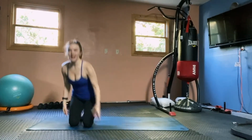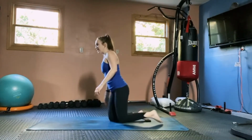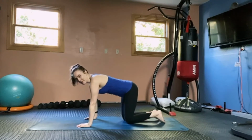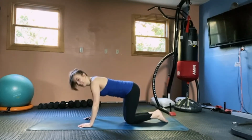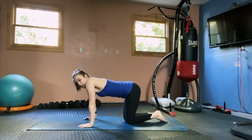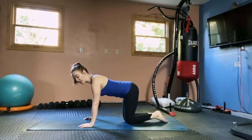Good. Let's come back into our all fours position, facing the other way, so hands and knees. Gotta repeat, right? We did this on the other side. So glue those legs together like one, lift out of the armpits, press away from the floor, but also draw your shoulders away from the ears.